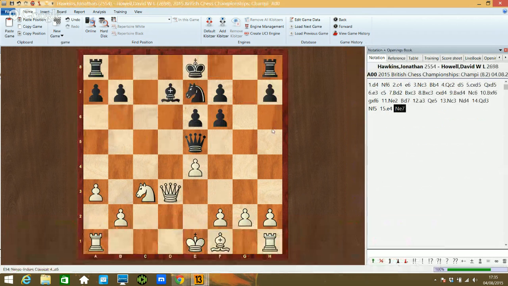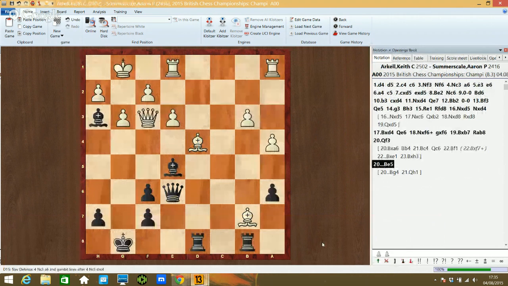Hawkins versus Howe. Well, could easily be described as a non-event. 15 moves of theory. Not a lot going on. David Howe, after losing yesterday, just decides to take a day off and have a rest. Very sensible. Hawkins just happy to get Howe out of the way, I would have thought, and move on. 3 rounds, long time, plenty of catching up to do, so a draw suits them.